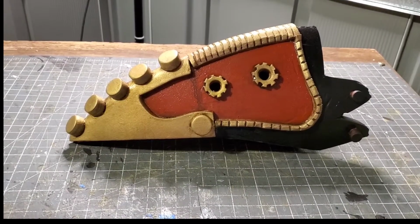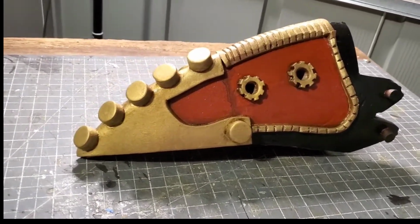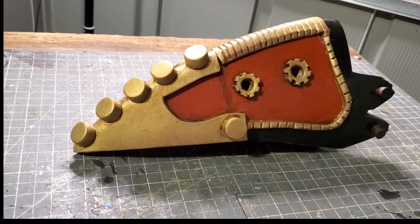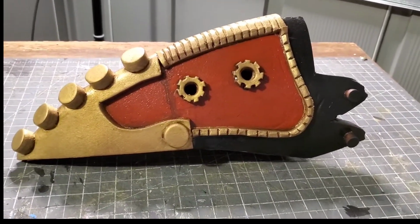So today we're going to be making the villain Overhaul's Plague Doctor mask from My Hero Academia. I really enjoy the steampunk elements it has in it, with the gears, the rivets, and the gold trim, and he's by far one of my favorite villains.